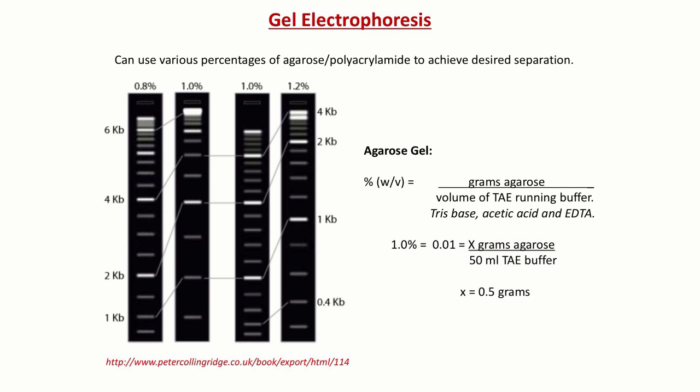You can do the same technique and the same calculation for polyacrylamide gels if you are performing a protein gel electrophoresis. So now let's look and see how we prepare this gel and how we can visualize DNA using this technique.